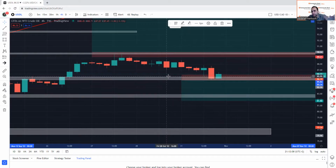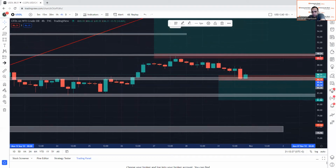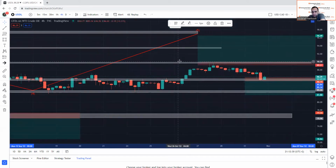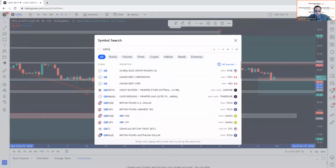Sell 85.20, stop loss 85.95 or 85.10, TP1 scalp 84.50, TP2, TP3 83.66, and TP4 82.98, or 83 if you like. Okay, 83. This is for the sell, or for the buy it will be the same. Also for the buy, it will be 90.00, 90.10 with 90.20 TP1, stop loss as mentioned already. As we had the stop loss, TP2, TP3 and TP4, keep them the same. We didn't change a lot in the US oil buy.